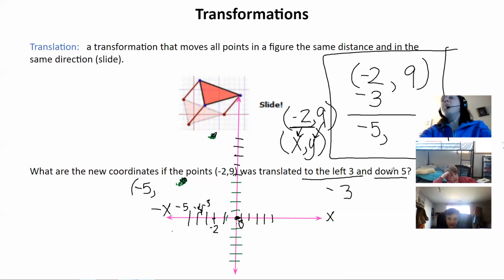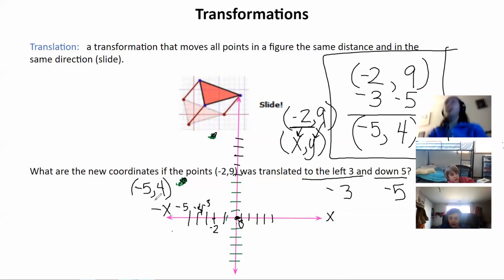And if you go down 5, we're going to subtract 5 from where? Where do I subtract that 5 from? Yeah, Kira. Very good. Kira's got it. It would be the 9, which is the y. Very good. So we're at -5 and 4. That's where we're at. Because it's hard. It's hard to see that. It really is. So if you go left, you subtract from the x. It's all good. If you go down, you subtract from the y.